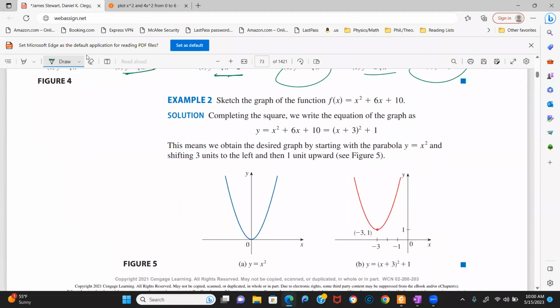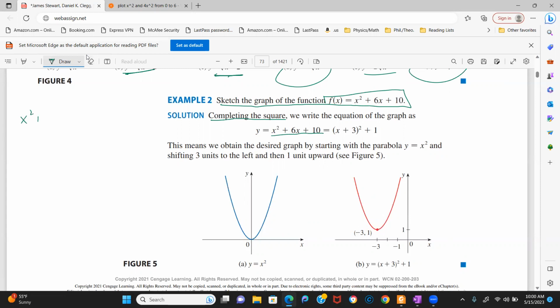Oh, and this is a technique you're going to want to know right here, completing the square, because you're going to sometimes be given a quadratic function, and you want to sketch it, but it's not clear exactly how you do that. But once you realize that this can be viewed as some sort of transformation of your x squared function, it would be a lot easier to plot. You can see that when you do this, completing the square right here.